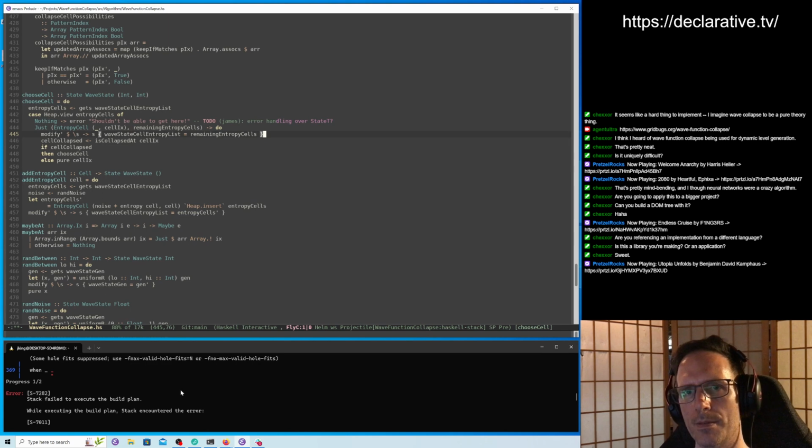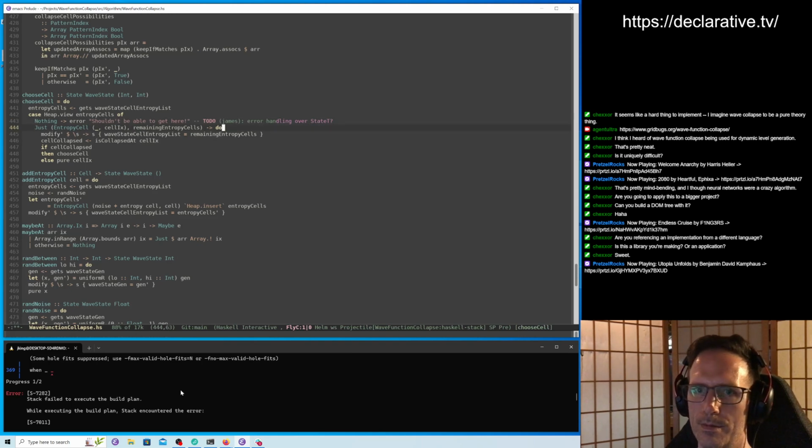Okay, yeah. So when we go to choose one, we look at the heap list of entropy cells. Should be able to get here. We get the one off the list, off the top. And instead of using view head, we do use view here because we use, I guess, the remaining entropy cells in order to modify the state.